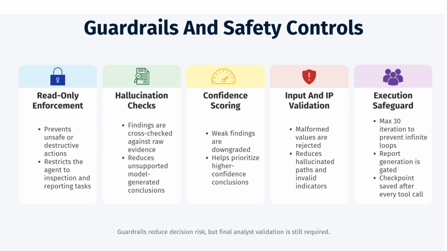Hallucination prevention. This is our most important guardrail. The core design principle is that the LLM decides what to look at, but the report is built from what the tools actually found, not from what the LLM claims. Every tool result is stored in a dictionary called raw evidence. When the report is generated, our build report findings function reads directly from raw evidence, bypassing whatever the LLM may have said in its chat output. So even if the LLM hallucinates an IP address or makes a wrong claim, the report will only contain data that the tools actually returned.